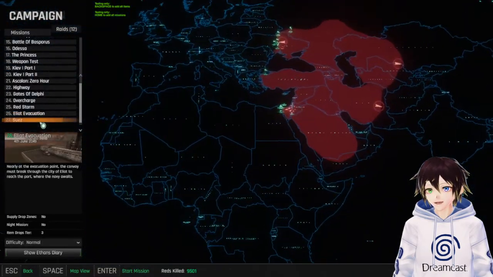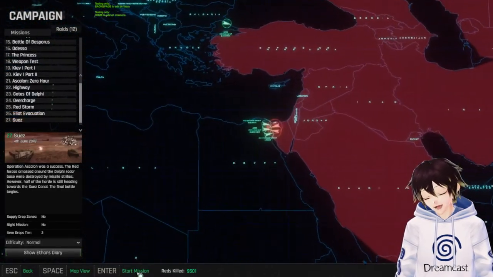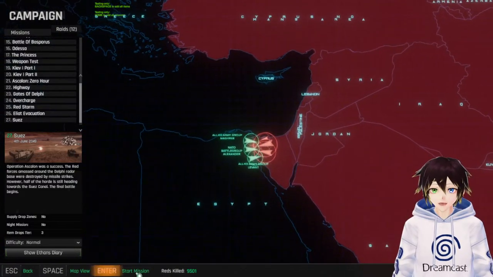So that was the evacuation from Elliot. The Suez Canal was the last mission, and this is where it all goes down.